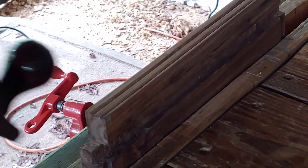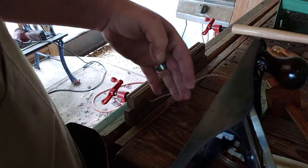And then I come back with my Stanley number 4 and just finish rounding off these corners, just breaking the corner a little bit. I love these tiny little curls you get from that.